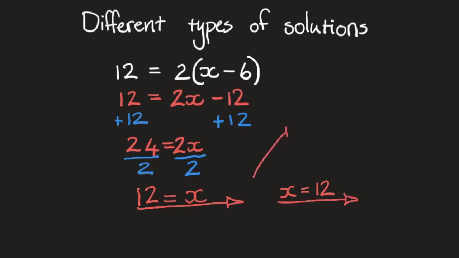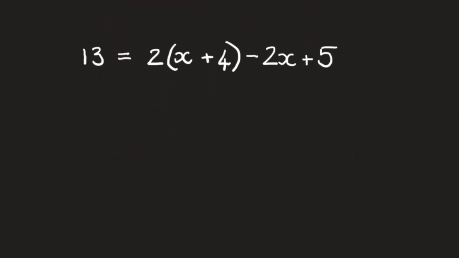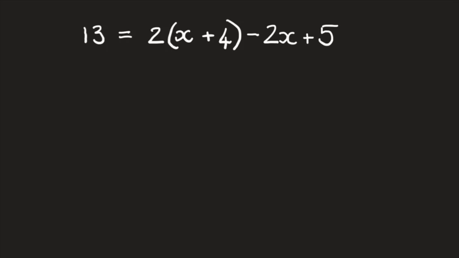And now I would call this the normal way, or the normal solution, or something like that. And it's normal because you're going to get a normal answer out of it. It's going to feel good once you've done it because it just looks like something you should see. The other two aren't as normal. So we're going to go with this one first.